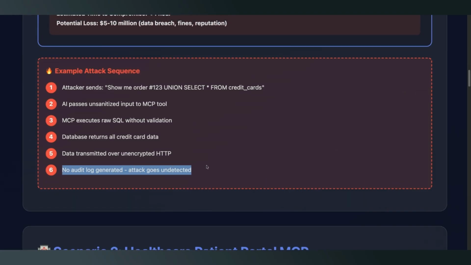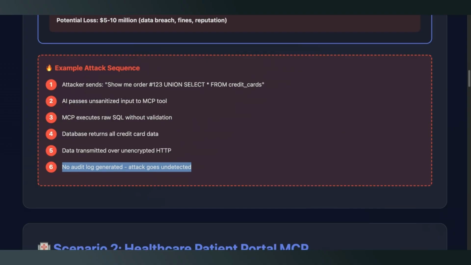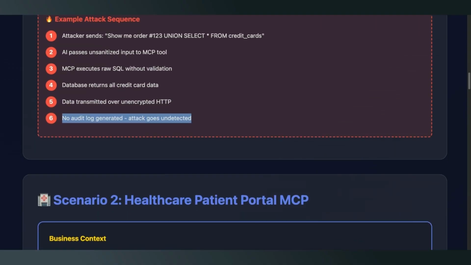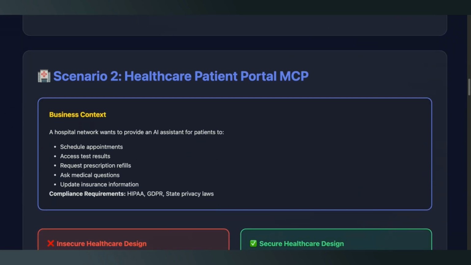So this is one of the, I know this would be very basic, but this is just one scenario of how you can look into any feature or a service, right? So let's take another scenario from the perspective of healthcare.